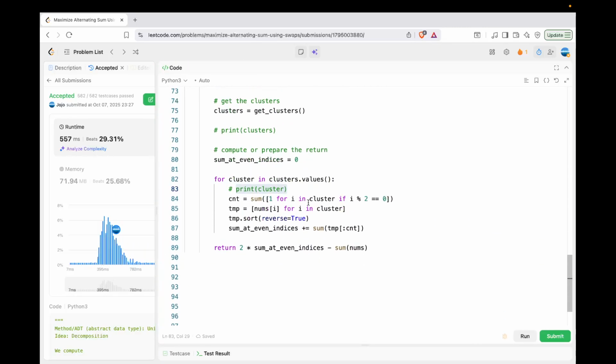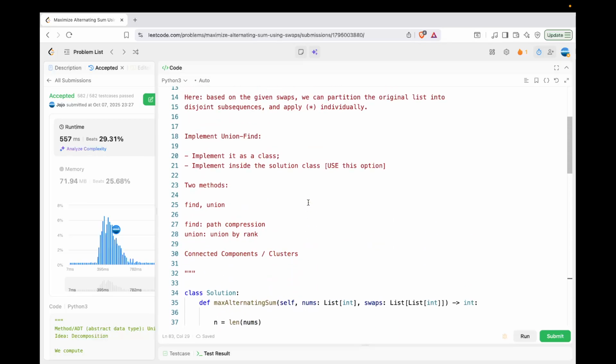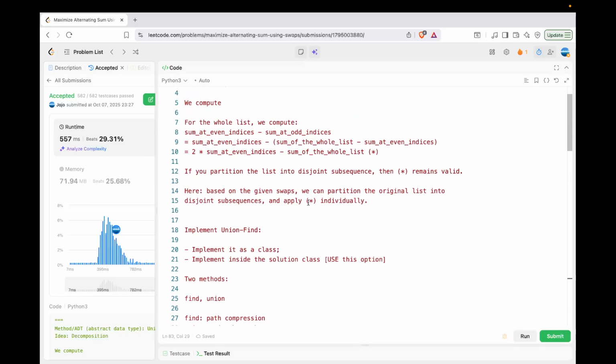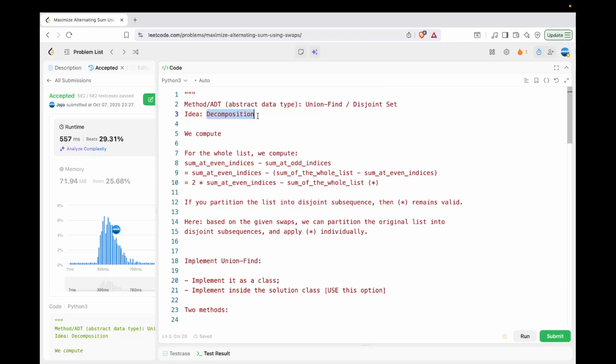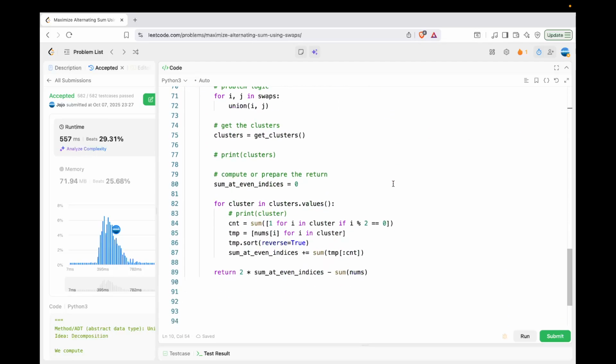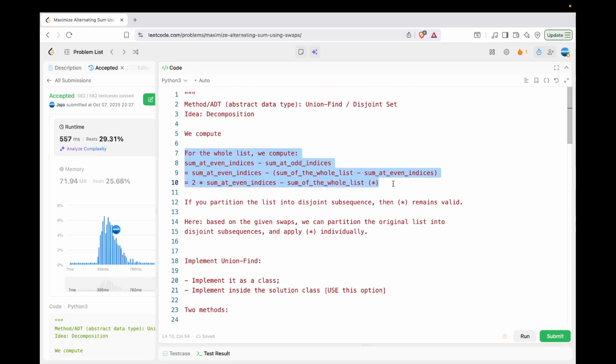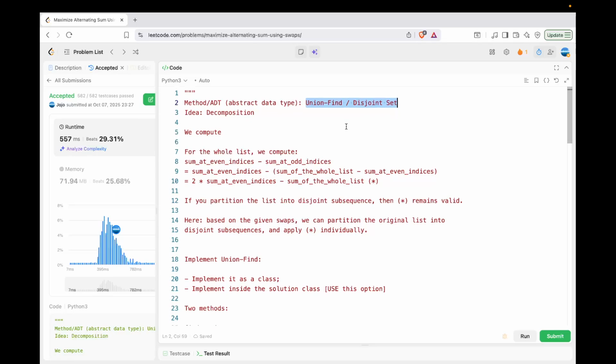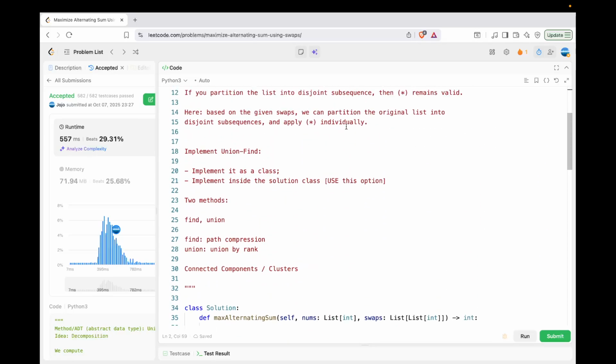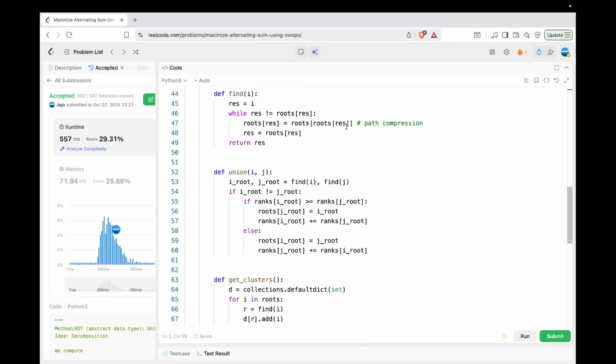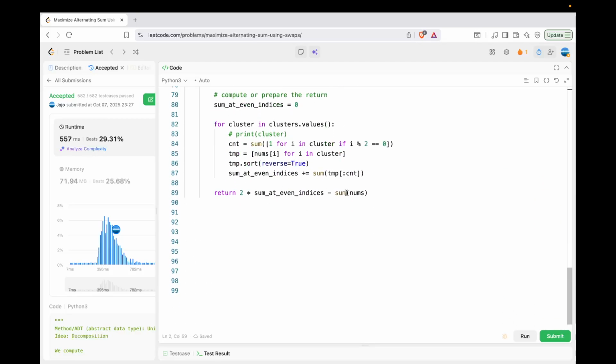Here, let me make some comments. So first, I guess, most important thing for this problem is this decomposition idea. So once you realize this, actually the computation is rather straightforward. That's the one thing. Another thing is that you should have a certain level of familiarity with union find or disjoint set. So actually, if you look at the playlist in my channel, you'll see it contains more than 20 problems. I had practiced quite a lot. Therefore, I can directly write the code without preparation for passing or accepting for this leetcode.